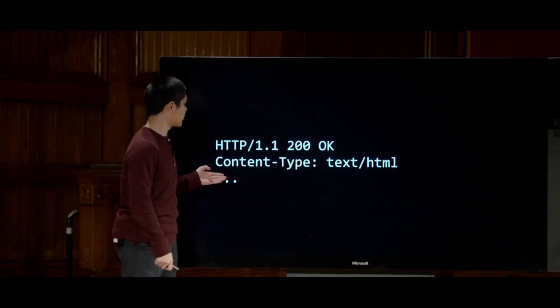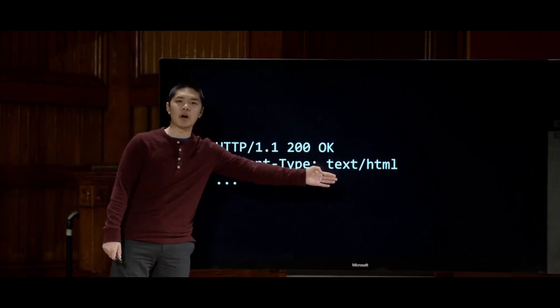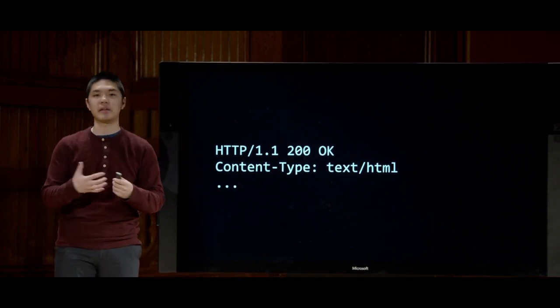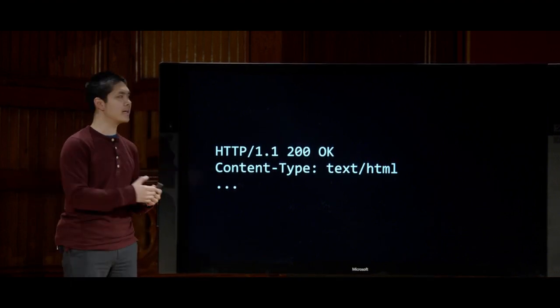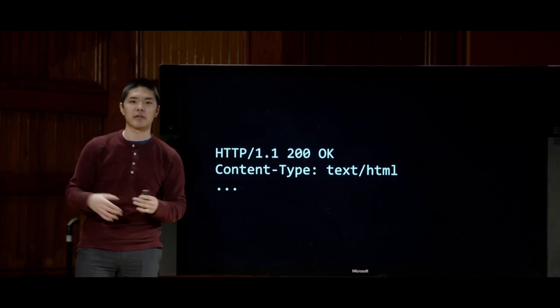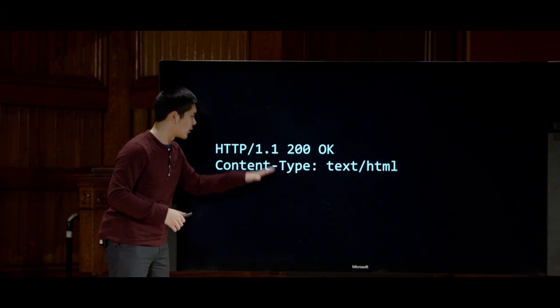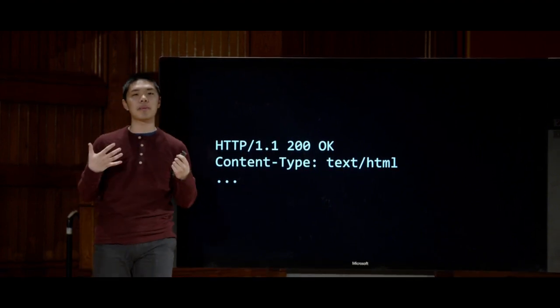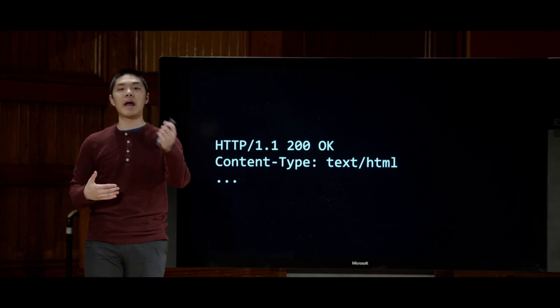And here on the second line, we see content type text/HTML, which just means the format of the data that's coming back in this response is HTML data. It's HTML data that the user's web browser on the client should then render as HTML, for example. And there are other content types as well and other information that comes back in that response. But the key idea is just thinking about the web in terms of requests and responses.